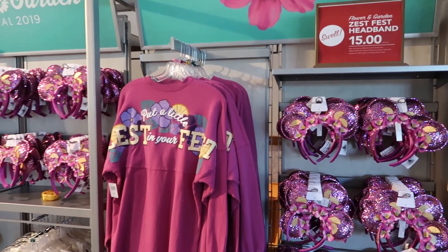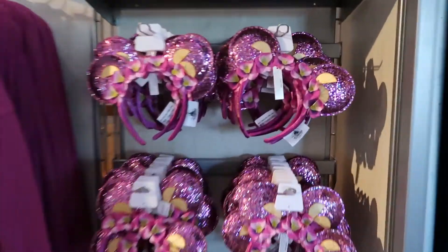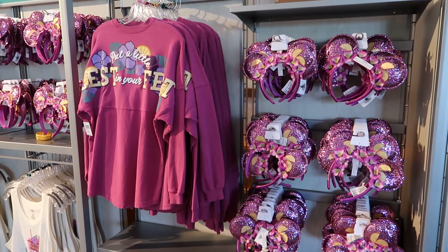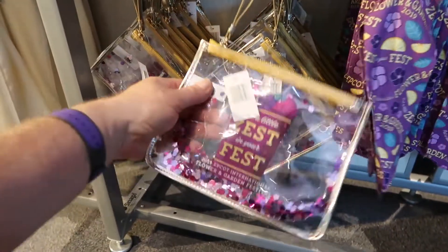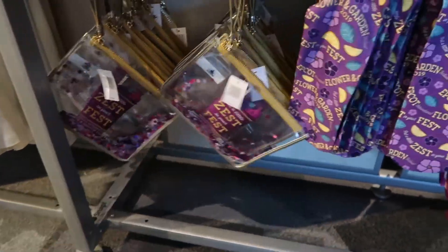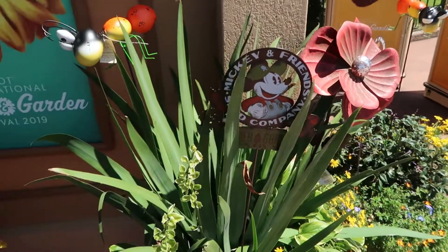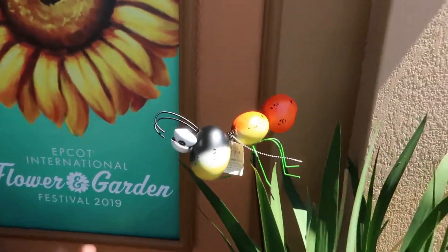Flower and Garden is drawing to a close, only about three weeks left, and they are offering a $15 price on these - that's about half price. The headbands I think are $29.99 and now you can get them for only $15. I imagine they'll show up in the outlet store before too long. There are Flower and Garden socks, a Flower and Garden clear carrying case - a little clutch purse at $17.99. Those items were just released the day after I left on my last visit, and now I come back and they're putting them all on sale. Liquidation, clearance - rush right out. There are also nice garden stakes at $24.99.